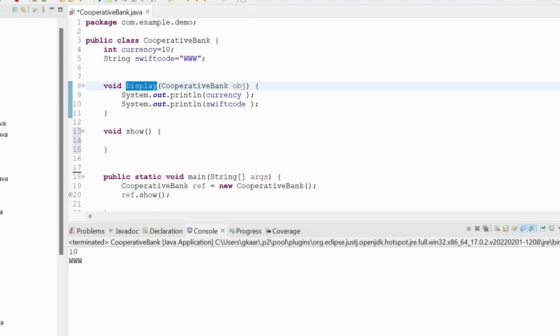Now how to call this method? You have display and inside display you call this, you pass this.